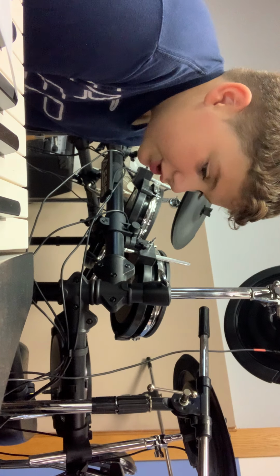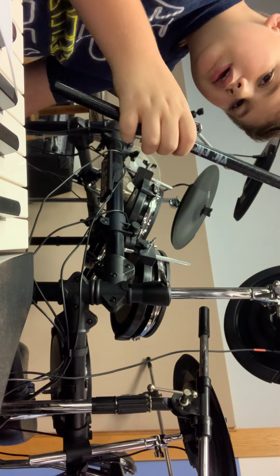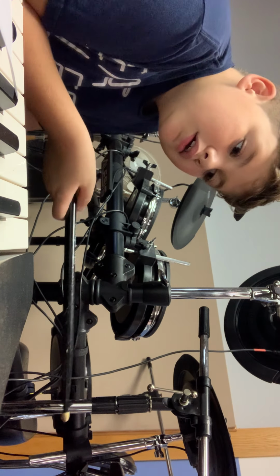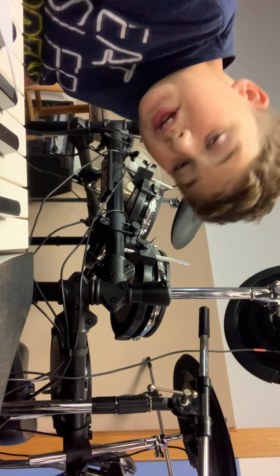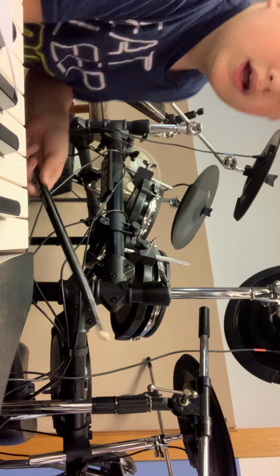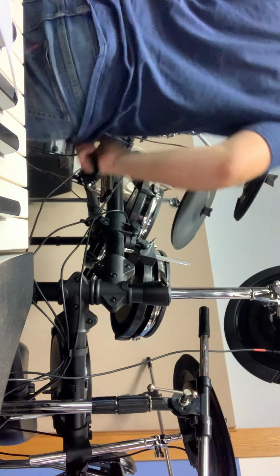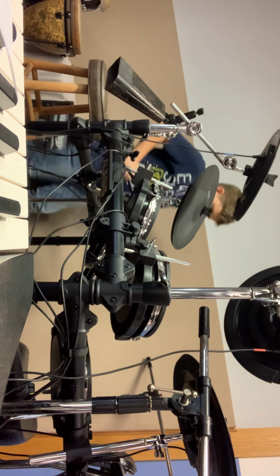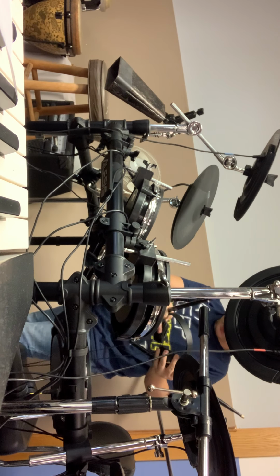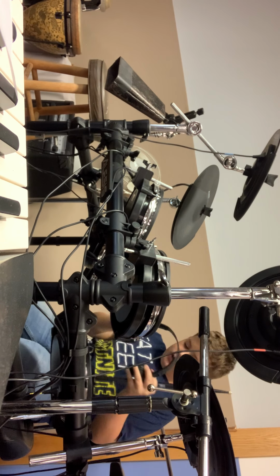So, what you're going to do is add the hi-hat on one and two and three and four and, and then you're gonna add the kick drum, and the kick drum is on one and three. Okay, so this is what it's gonna sound like. Let me put my headphones on real quick for you guys right here.